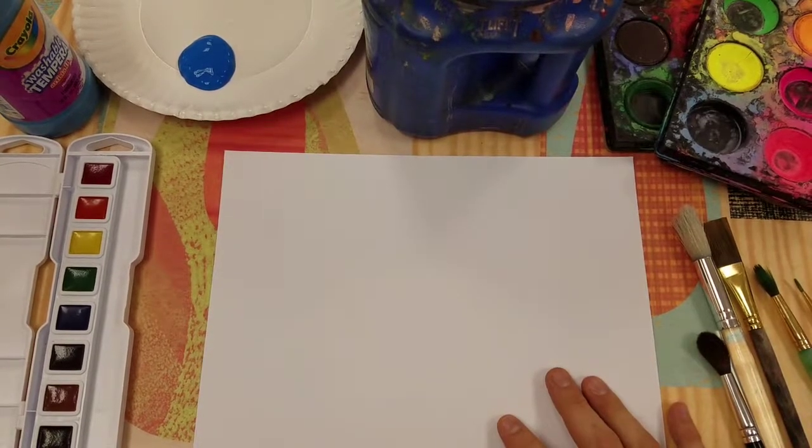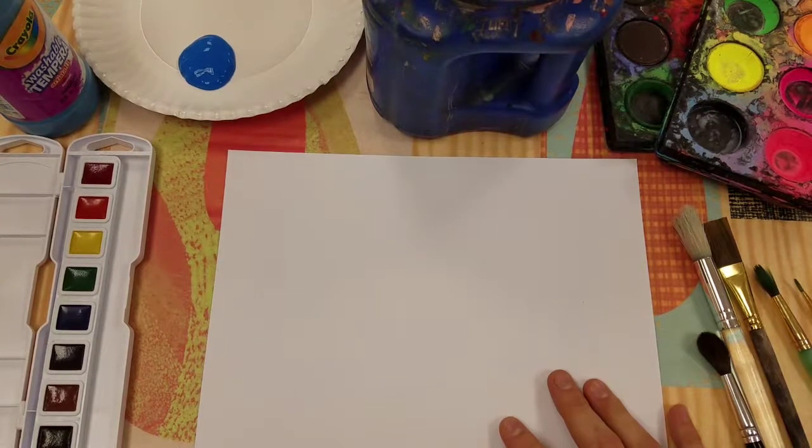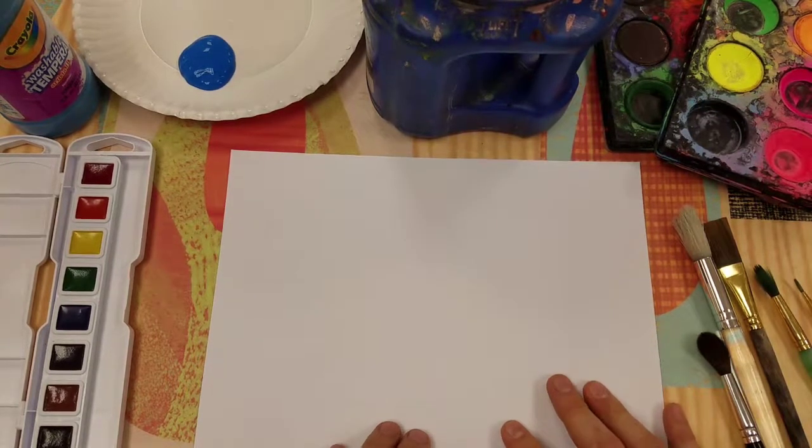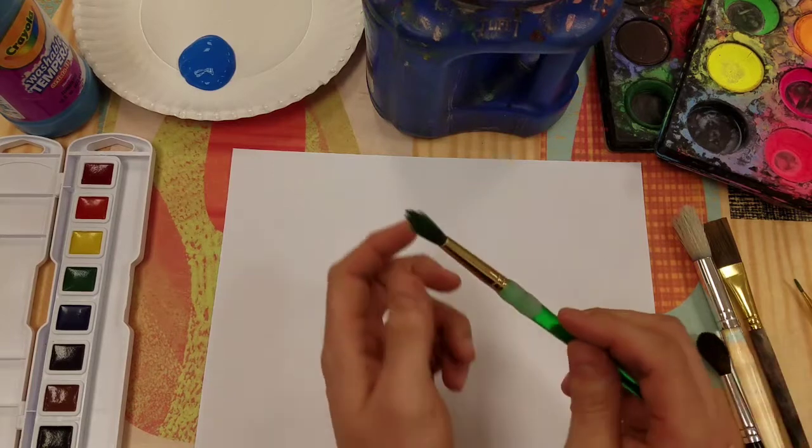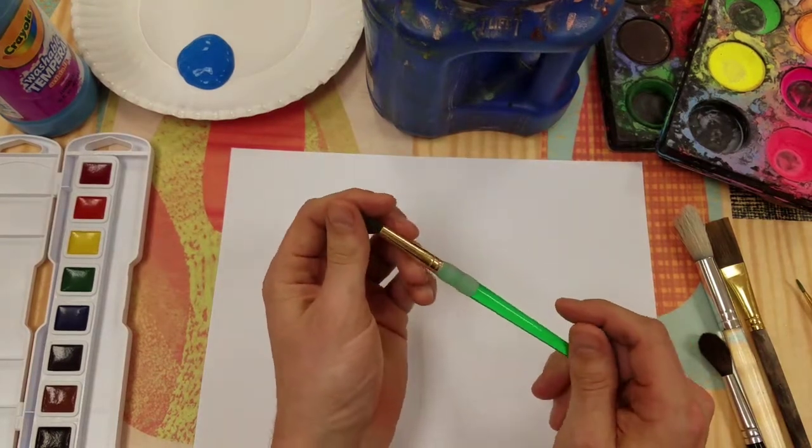Bowlby here. I'm excited to show you a few important things that are going to help lead us to our very first painting project. Very important that before we do that, we learn a little bit about this wonderful tool that we will use often in the art room called a paintbrush.